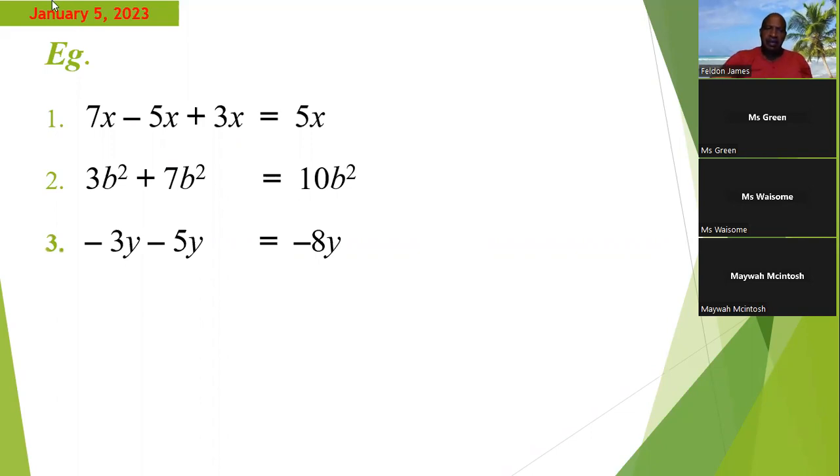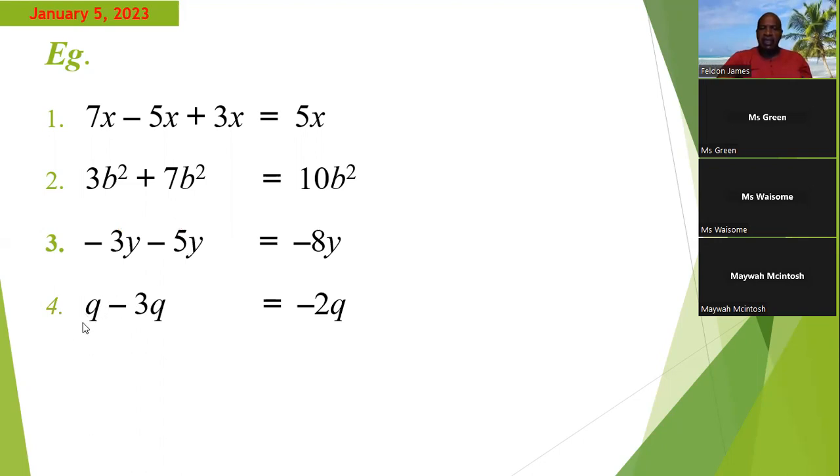All right. So here now, you notice that all we are focusing on when we are adding is the coefficient. Once the variables are the same, we just add the coefficient. So this is a -3 plus a -5. We get a -8. All right, everybody should be comfortable with adding integers by now.